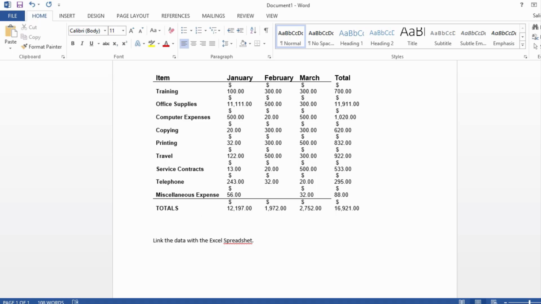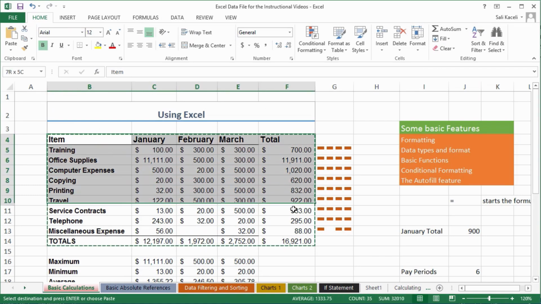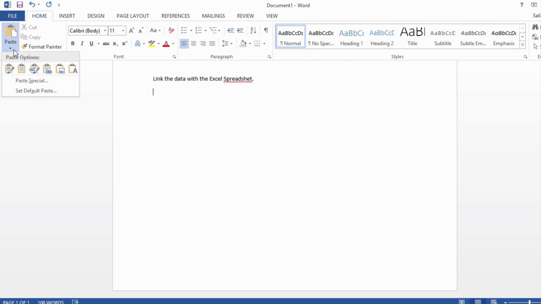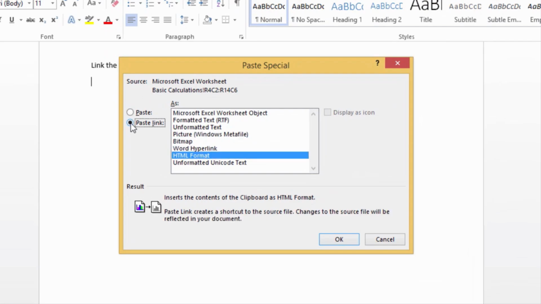So for that to work, you go to Excel, we select and copy the data. So I'm just copying it again. Those bars were there because I had copied it from before. Now we go back to Word. And we click here under paste, but instead of just choosing paste, we are going to click on paste special. So choose paste special, and then we're going to paste it as a link. So we are going to link it with Microsoft Excel. So it's linked to an Excel spreadsheet object.